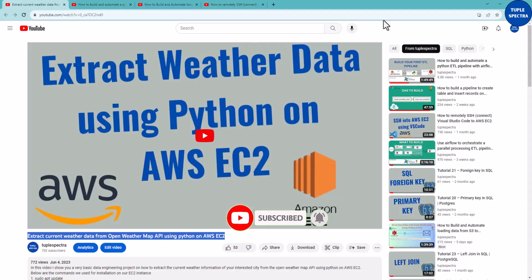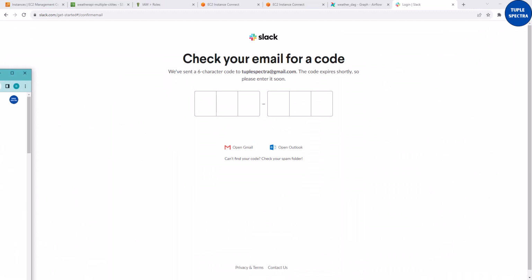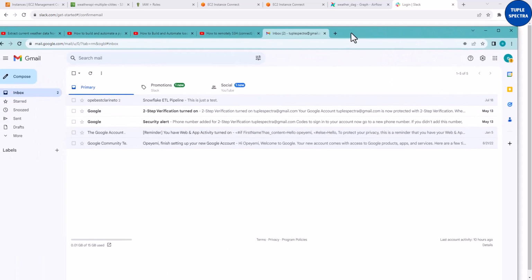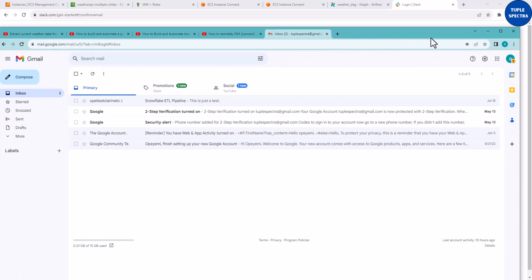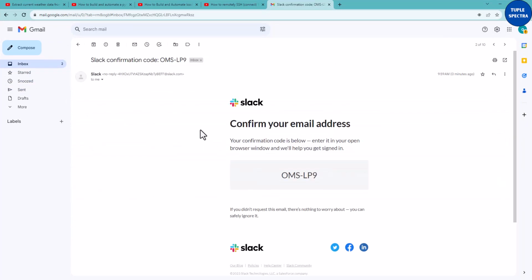So I will go to my email and look for the code. New workspace. Okay, this is the code right here. You can see 0 minutes ago. So I'll get that.